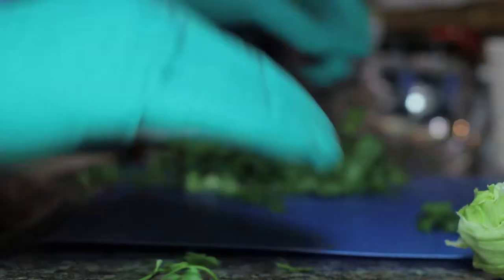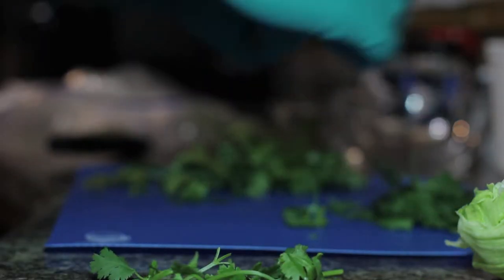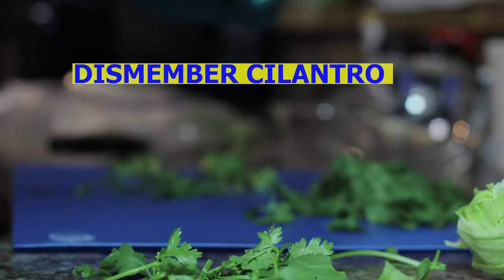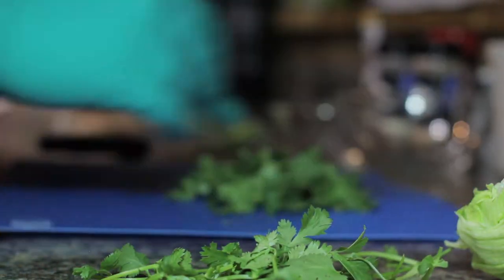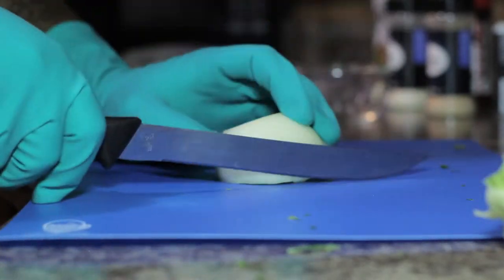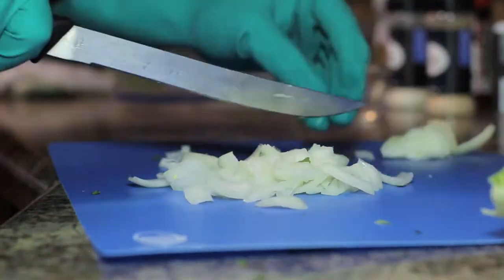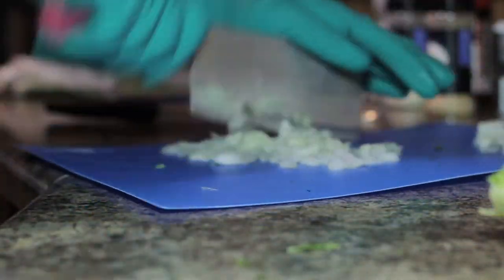So we're going to cut our vegetables, garnishments, whatever you want to call them. This time I just chose to pick each little cilantro leaf off the bush instead of cutting them up. I'm just trying to find new ways to make tasteful use of cilantro because I don't like the stalks of them. Then we're going to cut this onion down into little pieces. Small as you can get them. I don't know too many people who like big chunks of onion in their food.